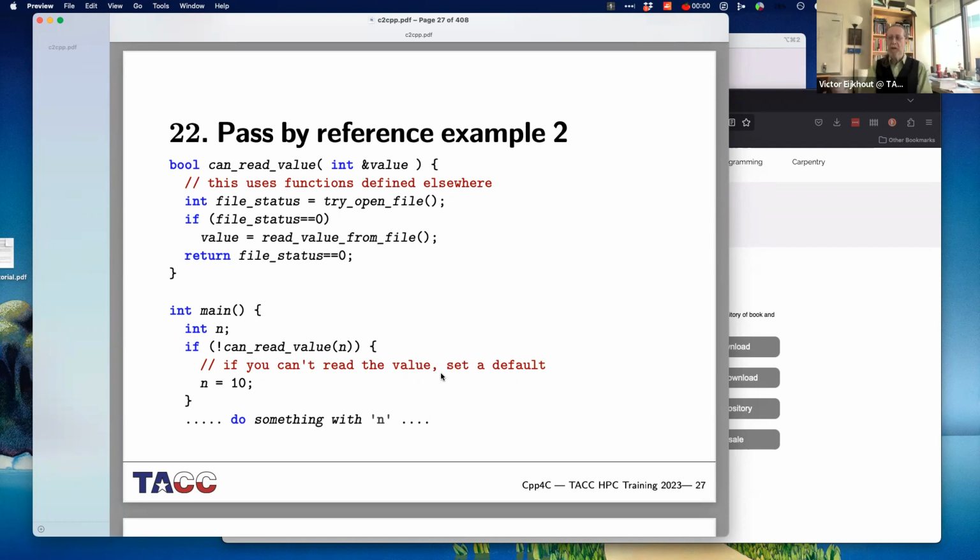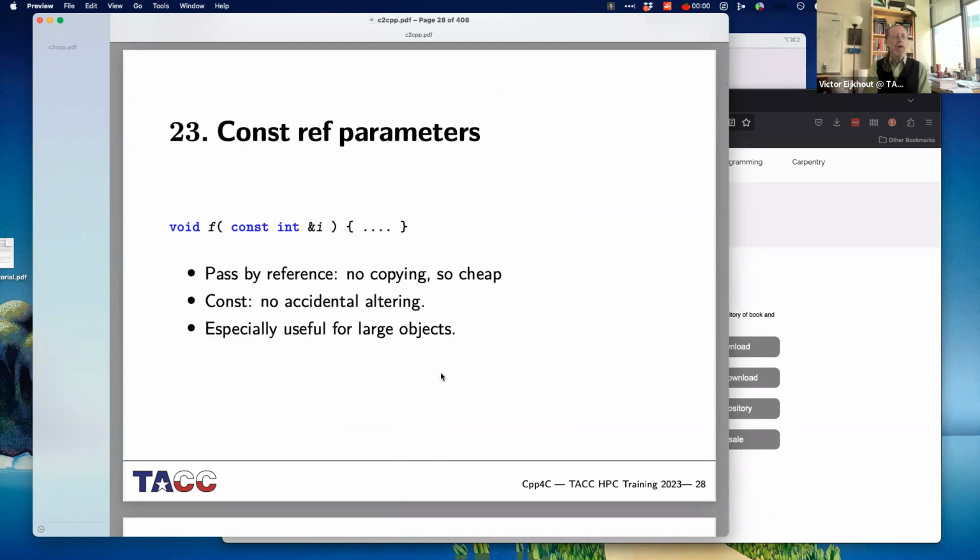And if the argument is something big like an array, you may not want to copy it. You want to pass it by reference to save the copying cost, but then you run the danger of maybe inadvertently changing it. So what you come across in a lot of idiomatic C++ programs is const ref.